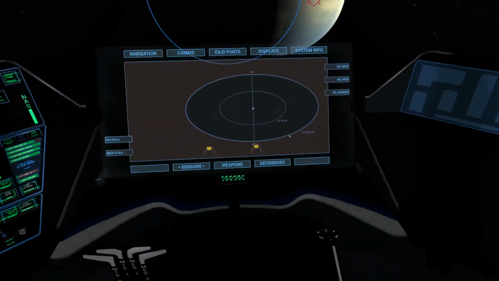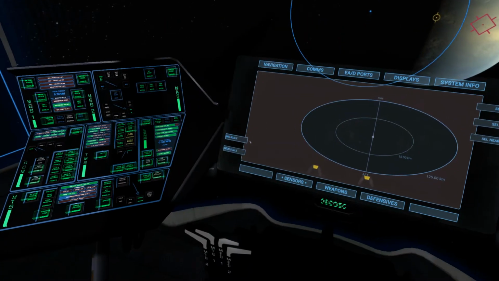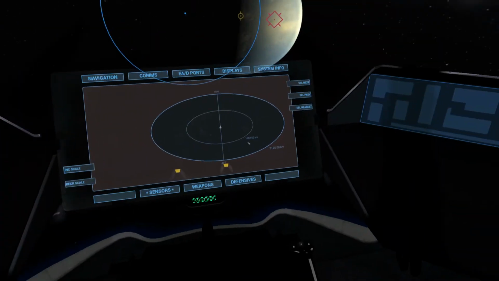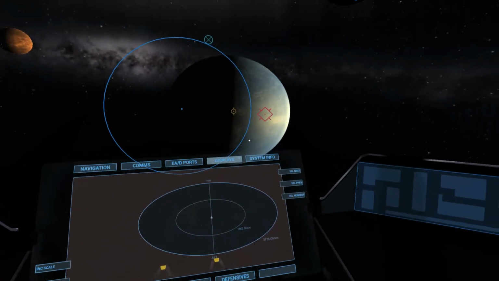And right now the scale, this is 125. So our sensors aren't even reaching to, not the planet, the moon that's there. So we'll keep increasing our scale here until we are including that. Now we're including the moon. Now we haven't gotten anything yet.